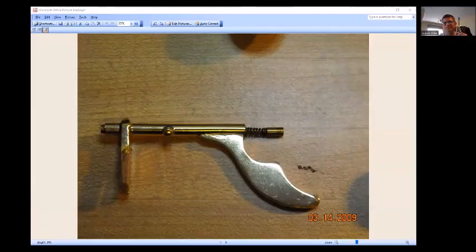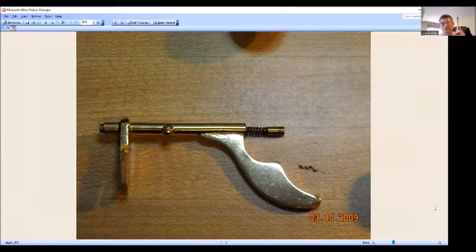Another invention of the SuperAction 80 was what's called spring plugs. This is the register key — as you can see on the top and the bottom, they're both the same. The bottom has a plug with a long shaft on it and there's a spring there, and on the top part of the key you can see this plug pushed in all the way. This concept was to create a consistent feel for the drag of the pivot screw on these plugs. But over time, the springs would get weaker and then you would just get a jiggling and it wouldn't really work right. So it was a good concept, but people didn't like it.